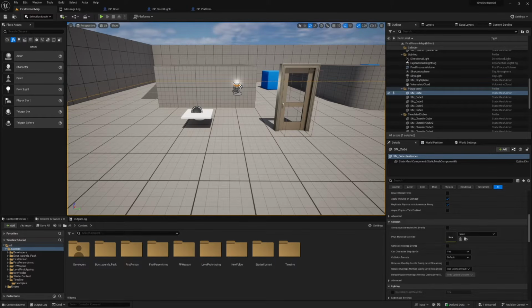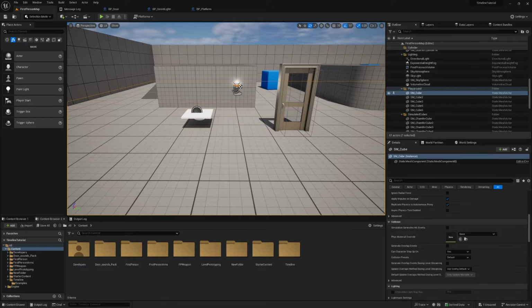Timelines are an incredibly useful tool inside of Unreal Engine. They give you the ability to quickly and easily add animated behavior to a variety of things. While they're primarily meant to be used for simple animations, they are useful for a lot of tasks. Some of the common uses of timelines are creating recoil patterns, automating lights and material colors, controlling day-night cycles, and most commonly animating static meshes such as buttons, levers, and doors.